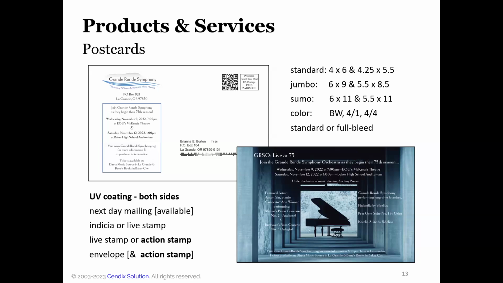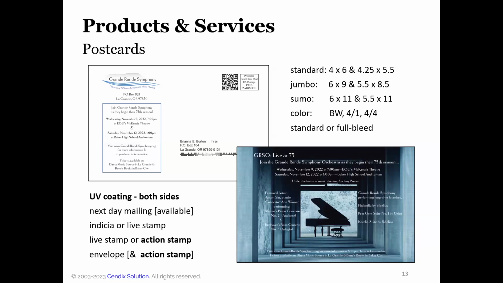As I mentioned, the Postal Service offers a discount rate for the standard postcards, 4 by 6 or 4 1/4 by 5 1/2. In the last rate increase, they actually extended that discount to jumbo postcards too. So jumbo postcards are a really great value right now. You get a bump in the size, more space to carry your message, but you're still paying only a slight premium over a standard postcard.